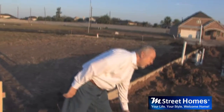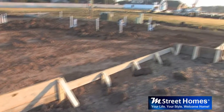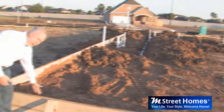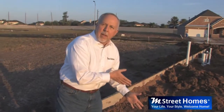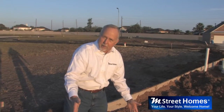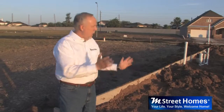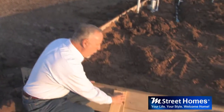These are the boards right here. They're the form boards, and what they are is they represent the outside perimeter of the home. The concrete is actually going to come up onto the inside edge of this form, and that's going to be the exterior of the home from there out. The form board has to be true, the forms have to be square, and they have to be well supported.